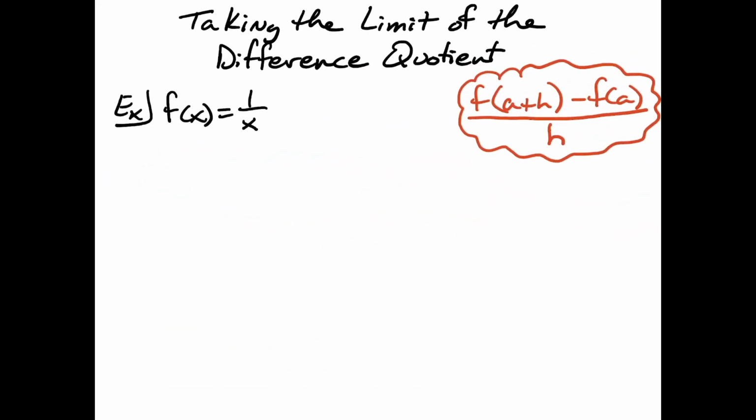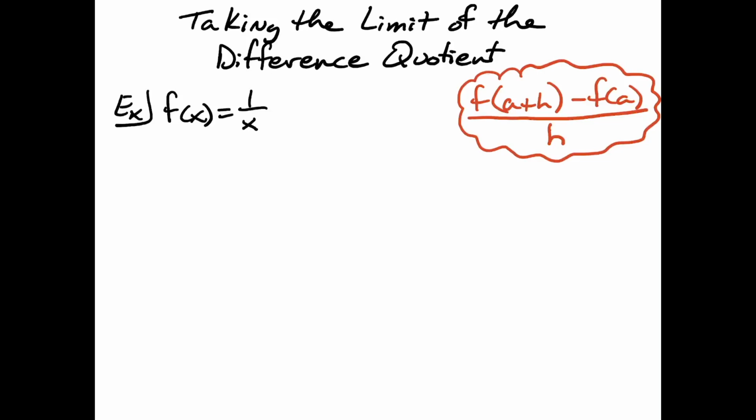Video, I'm going to work out one example of taking the limit of the difference quotient. Over here on the right-hand side in red, I have written the difference quotient, at least one version of it here, f of a plus h minus f of a all over h. There are a variety of other versions of this using x and delta x as another example, so it really doesn't make any difference what your textbook uses. The overall concept of the difference quotient will be the same.